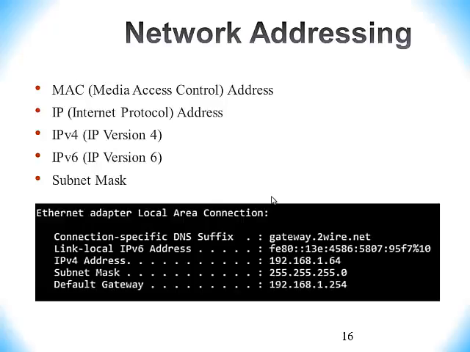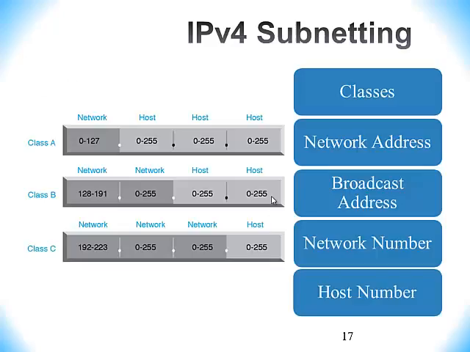Version 4 addresses are grouped into 5 classes. You have class A, B, C, D, and E. Class D addresses are used for multicasting, or sending traffic to a group of devices, such as in a distributed video or web conference session. And Class E addresses are used for experimentation. Classes A, B, and C are used by network devices.